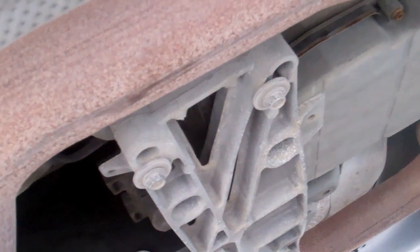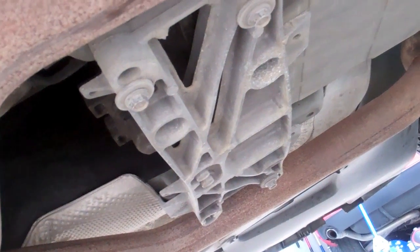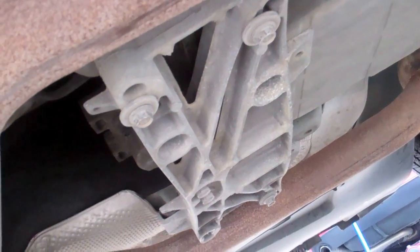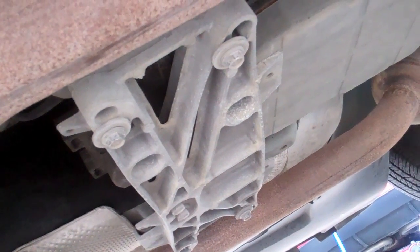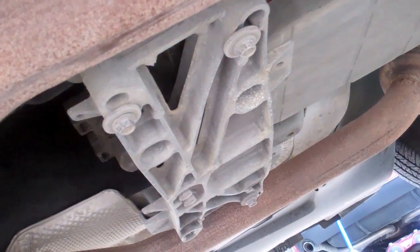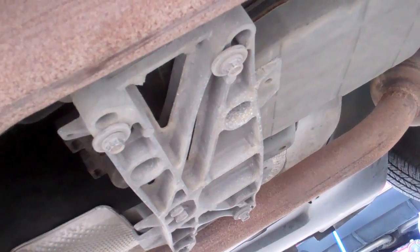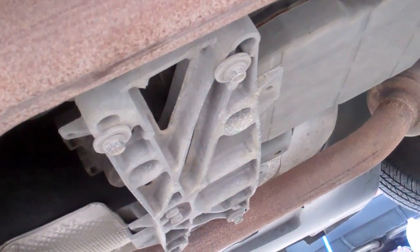I opted to remove the cross member here. There's 4 13mm or 1/2 inch bolts on the sides, and then the 2 in the middle are about 5/8 inch. The reason I did that is because although you could probably access the pan without removing it, you're going to have special tools to do so.